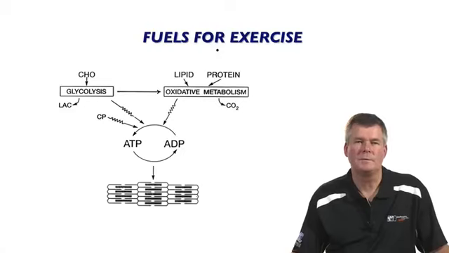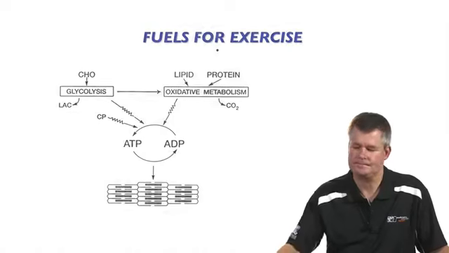Our second module will focus on fuels for exercise. As we saw in the lectures on muscle, ATP is essential for muscle contraction, and ATP is required for a number of the important cellular processes that maintain membrane excitability, calcium homeostasis, and the ability to generate force during muscle contraction. The energy systems that are present in skeletal muscle are designed to generate instances. They represent a relatively small proportion of the overall energy metabolism during exercise.